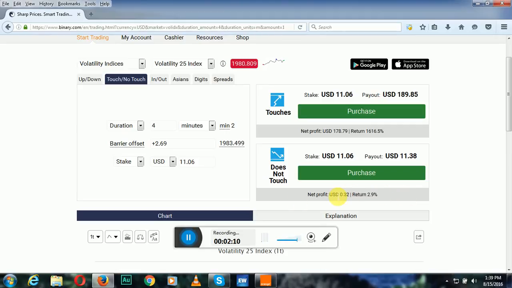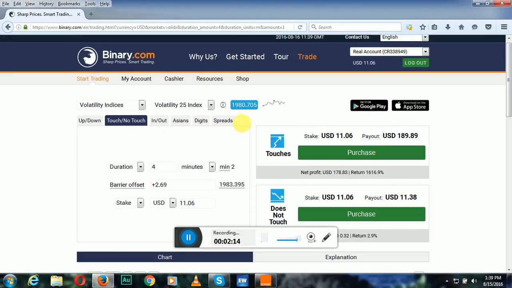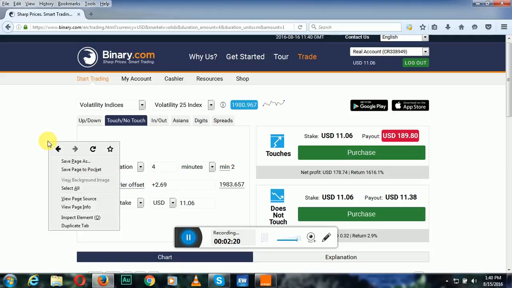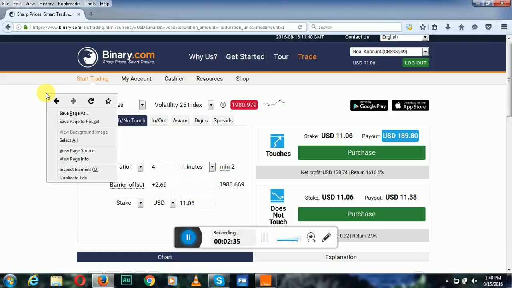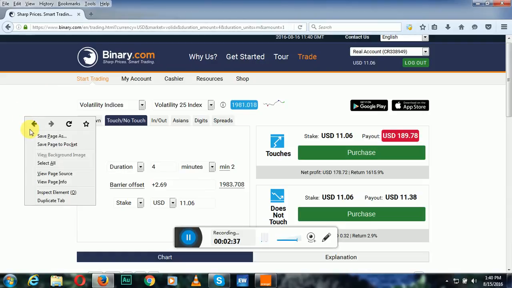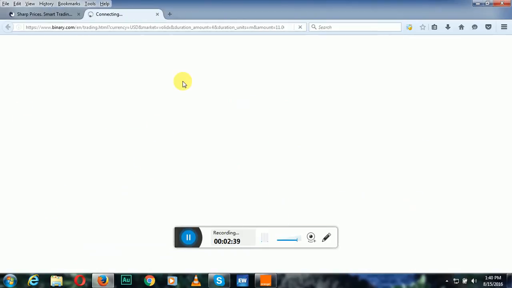So let me show you how to put up the indicators. First of all, you have to make sure you duplicate this page. I've got a duplicate tab software that I will send to your Facebook inbox. You can just install it, then I'll send you the link for you to download it. What it does is that it duplicates the page you're on. So I'm gonna duplicate this page first of all.